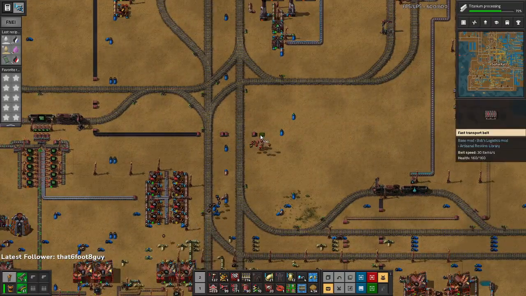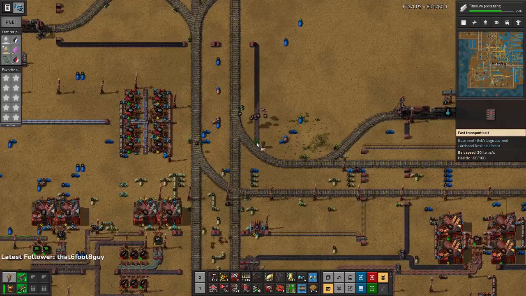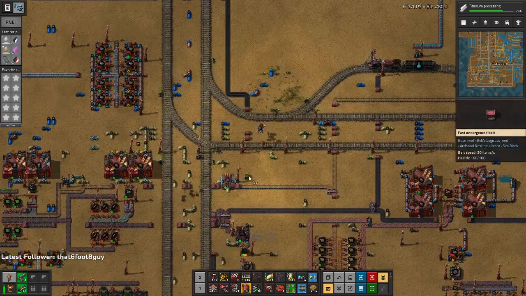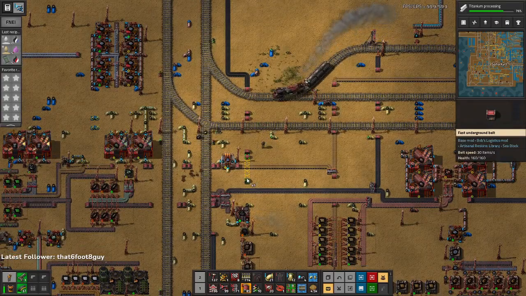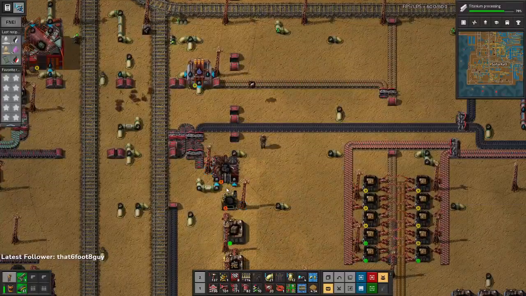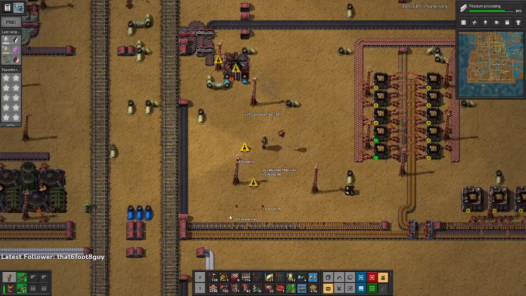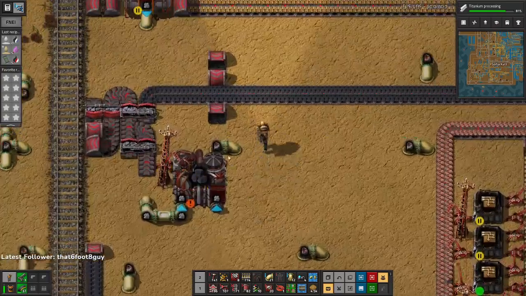There's a lot of blue science coming through though, so I guess that's good. Also, you never know when more charcoal somewhere would be good. Okay, so let's just get rid of all of this. Because quite frankly, I don't need it. I would rather have the wood being used for things that only wood can make.